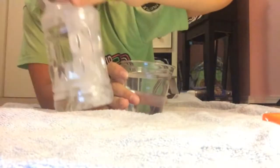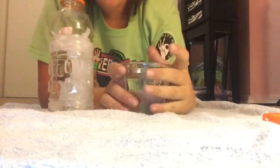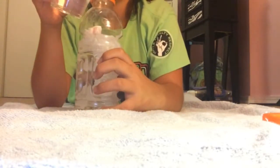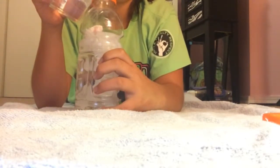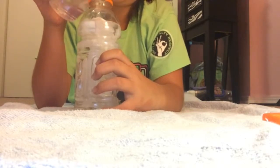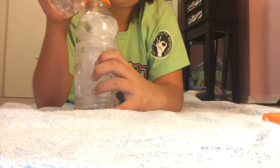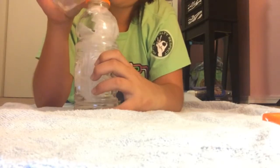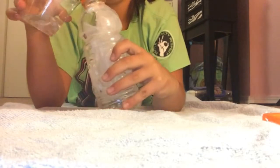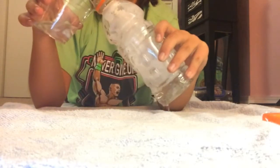Okay, so then you want to get the rest of the water that's going to fill this up. And you're just going to want to pour it in there. Just going to pour it in there. Okay. Whoa, way too much. Pour it back. Just pour some of it back in there.